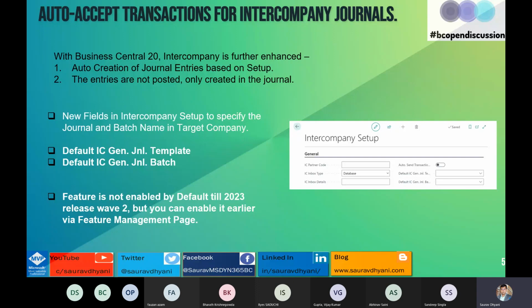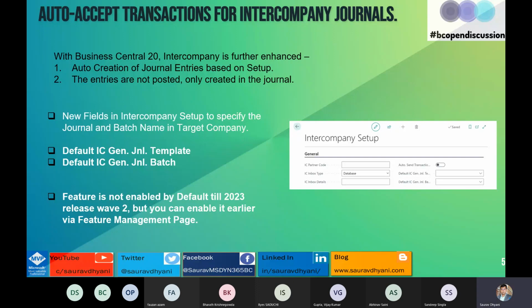But as per Microsoft policies, they will keep the old intercompany setup feature available till 2023 release wave 2. And then in 2023 release wave 2, this will be the only setup that you can use. The older one will be deprecated at that time.